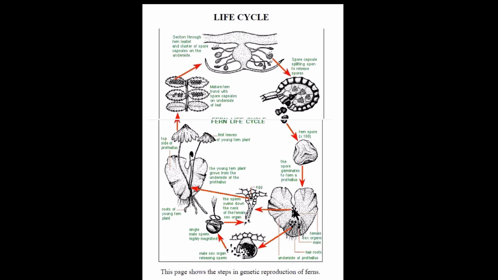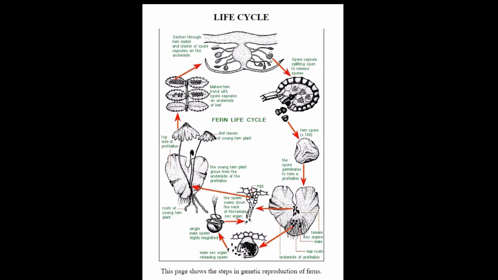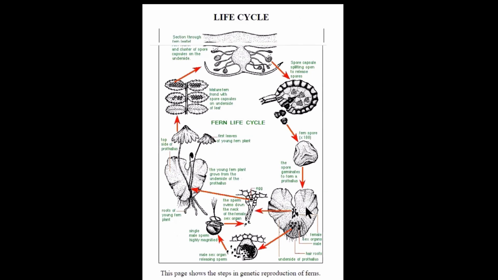it grows organs that create eggs and organs that create sperm. And sperm are released and swim to the eggs and fertilize the egg and grow a new plant. This alternate generation is tiny, looks like a little lettuce leaf. I mean, tiny, a couple of millimeters; a centimeter would be big.